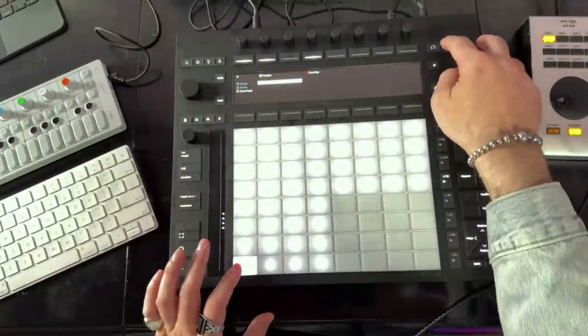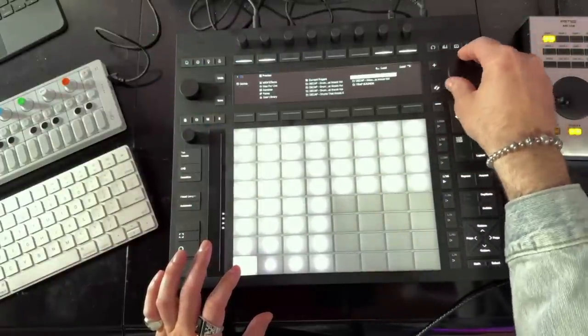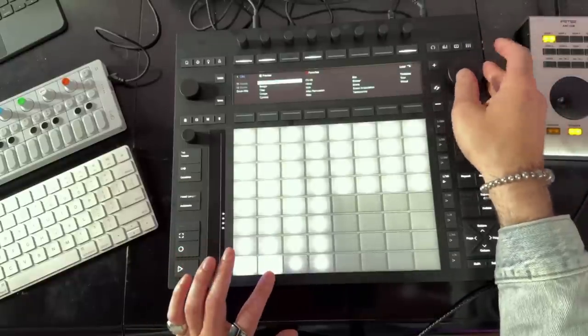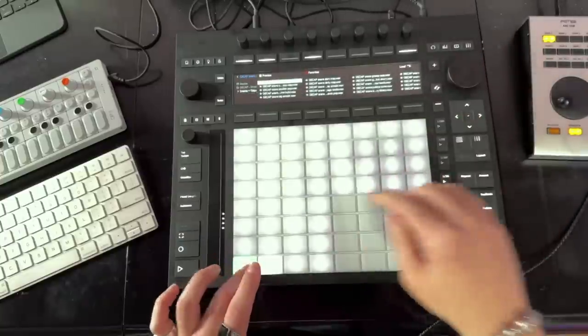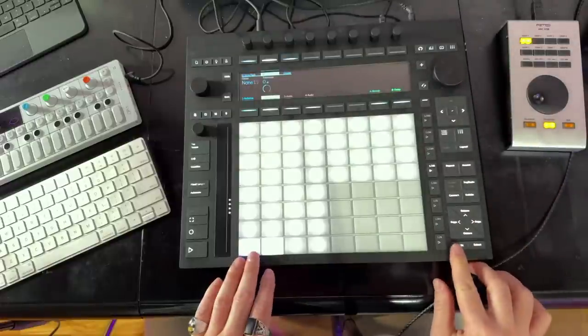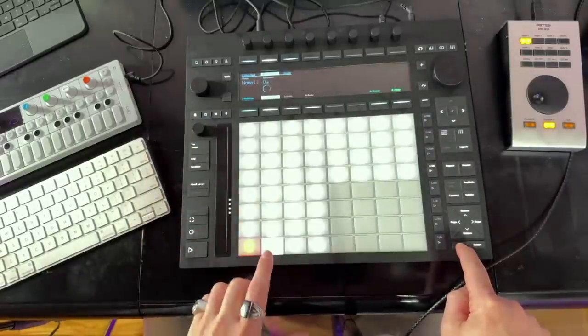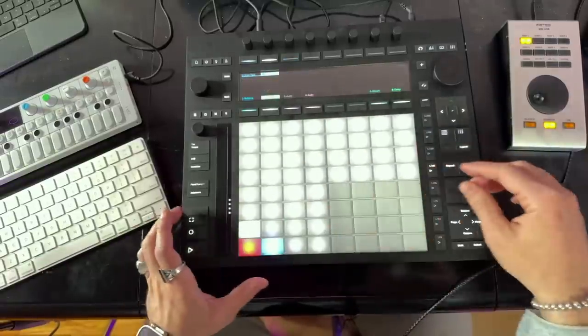Can you color code the pads in Drum Rack? Yes, you can. Let me show you guys how to do that. So I'm going to load a couple samples real quick. So, kick. Load a snare. So how you color code the sounds in Drum Rack is you hold down shift and say, I want that one to be red. I want that one to be blue. There you go. You can color code all your sounds like that.